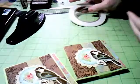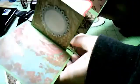Yeah, it does. So it's called a belly band. So you make the little band and then it stays closed.